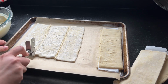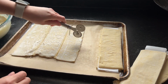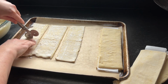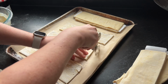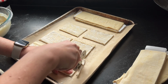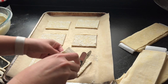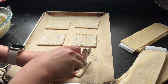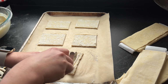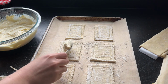I will link the recipe that I referenced below. I didn't follow it exactly, but it was kind of a guideline, and they did turn out very good. To the cream cheese mixture I added just a little bit of flour, because instead of just using yolks, I used the whole eggs. So it was a little looser than it would have been if I followed the instructions. So I just added a little bit of flour to thicken it up, and it worked out really well. It made a cheesecake type filling, and it was really good.